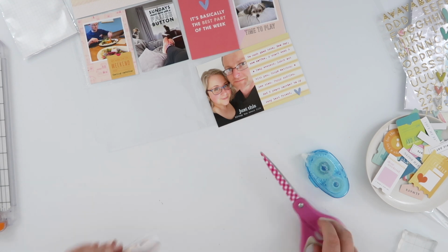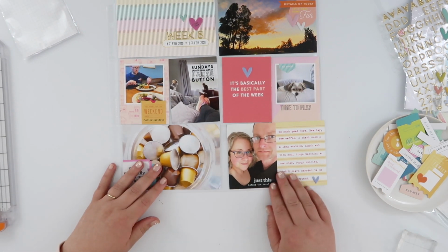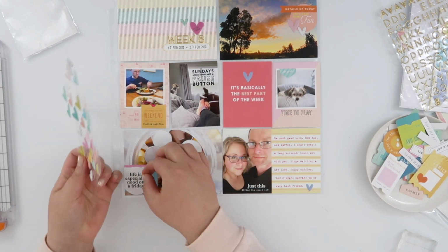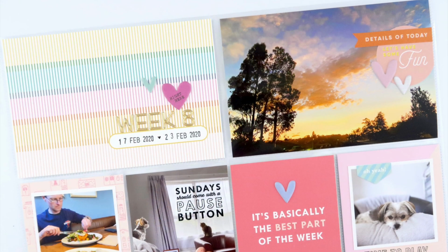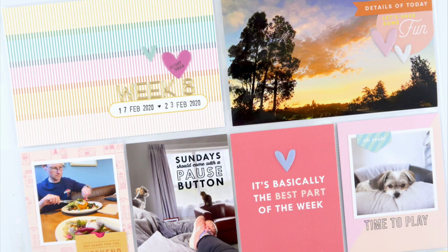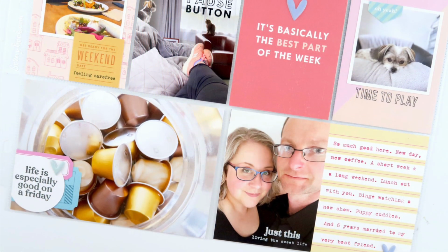So once I've got my little cluster of die cuts here stuck down, I'm just going to trim off the excess that was overhanging the photo, and I'm definitely going to add another puffy heart onto here. I think just one. I did consider a couple, but again, it's going to get lost on that busy photo, and that's my spread for the week. I love how this turned out. So much color, and I couldn't be happier about it. I just need all the colors right now.